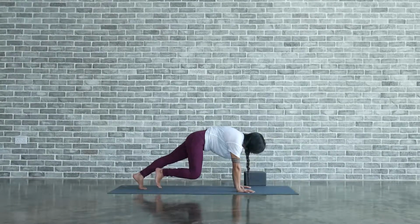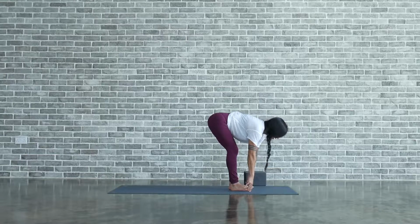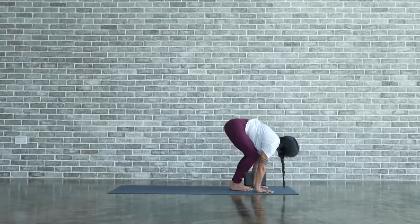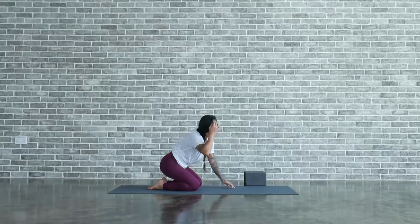I just want to spend a little moment here talking about the transition from forward fold into plank pose. Now I see a lot of people do this one. They place their hands on the floor, they'll jump back. Every time you make that transition, especially with the jump, you tend to shock your lower back. You bounce and you bounce and you bounce, and over time, that's going to tend to cause you a little bit of pain in your lumbar spine.